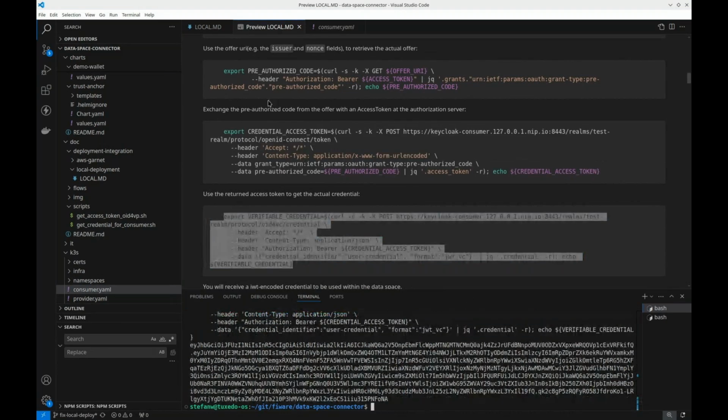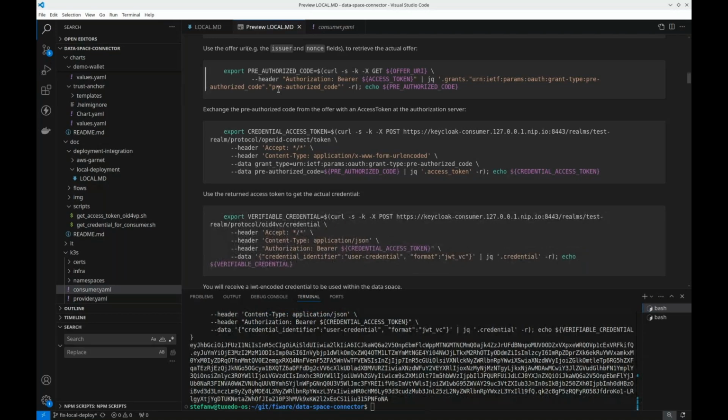So the pre-authorized code itself is connected to the session of the logged-in user inside Keycloak, and when I now use it to request a credentials token at Keycloak, I can use the grant type pre-authorized code, and Keycloak will give me back an access token that is connected to the original session. The access token can then, for example, be used by the wallet on my mobile phone.